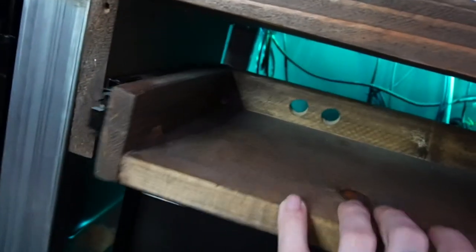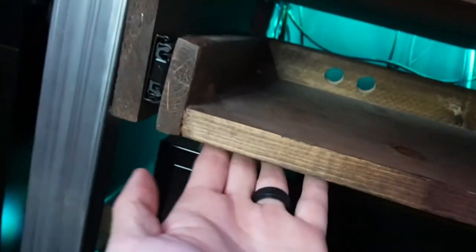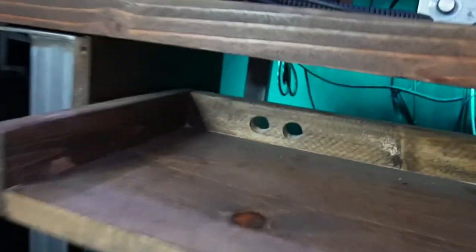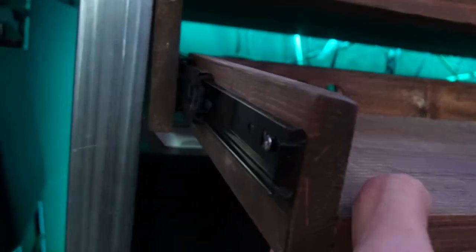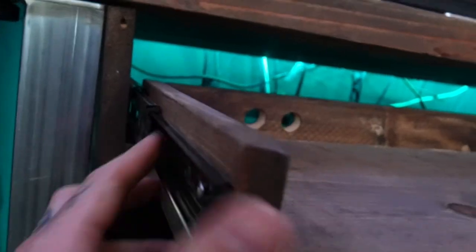When I assembled this, I assembled the rollout before I even attached it to the top piece. I pretty much assembled this on my workbench because you want these two to be flush. This was my first time messing with drawer brackets, so I just aligned them. Make sure you have a pen or marker so you align everything. I can't even explain it, but just align everything and you'll be fine.